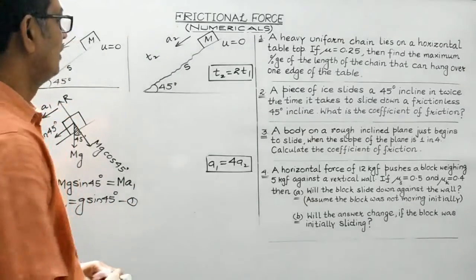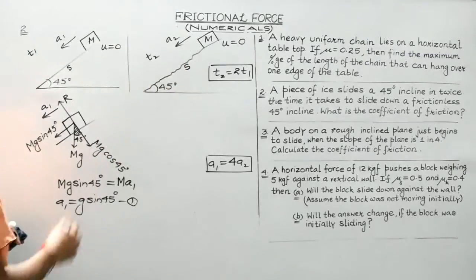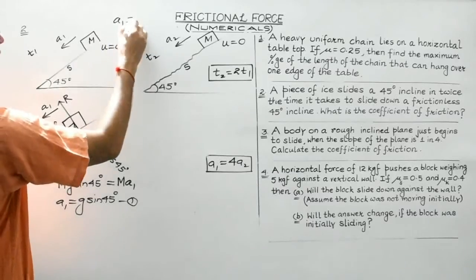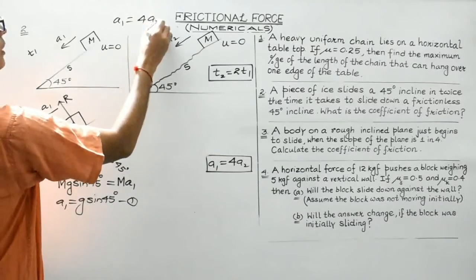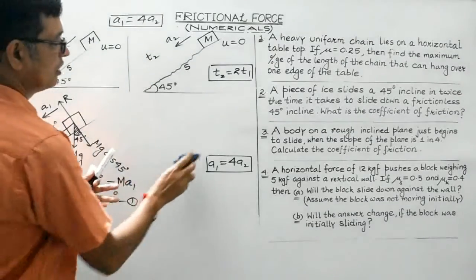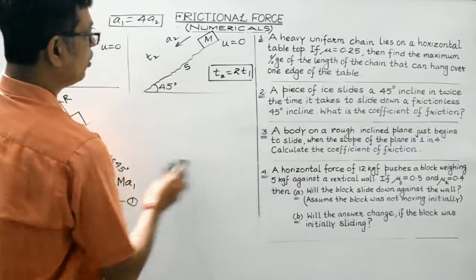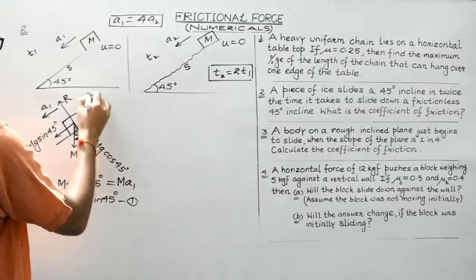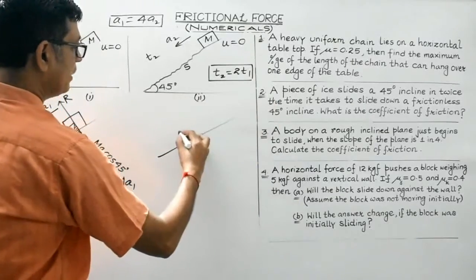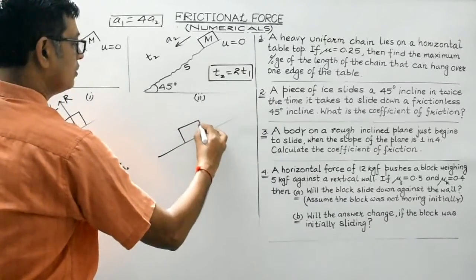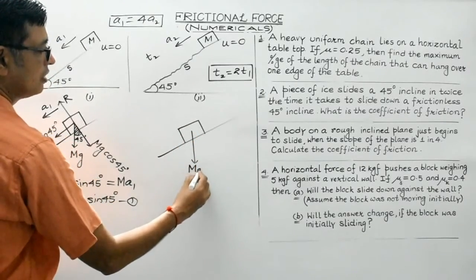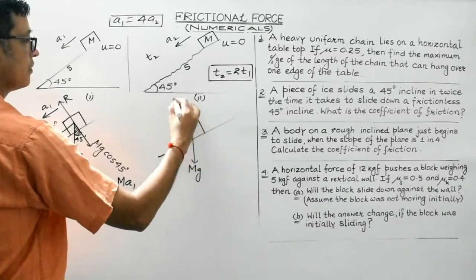Clear, students? Similarly, let's find out the relationship for a2. A1 here we have obtained is 4A2. Right? This is the relationship between the accelerations in the two cases. Now let's draw the free body diagram in this particular case. This is case 1 and this is case 2, suppose. This is the inclined plane. This is the block of mass m. So one is the force acting as the weight. The other one is the reaction.